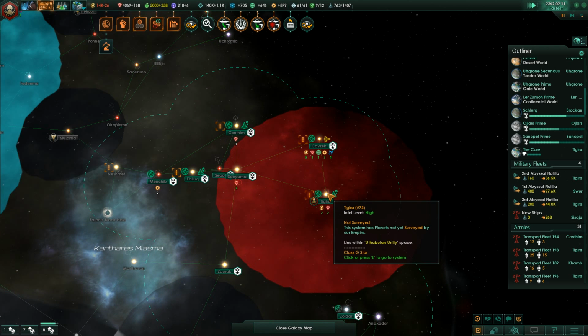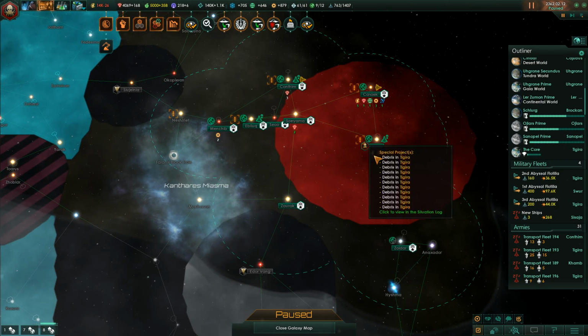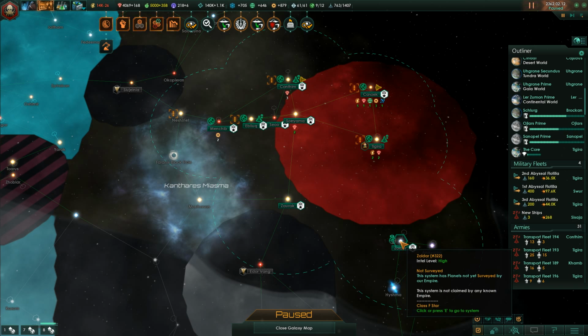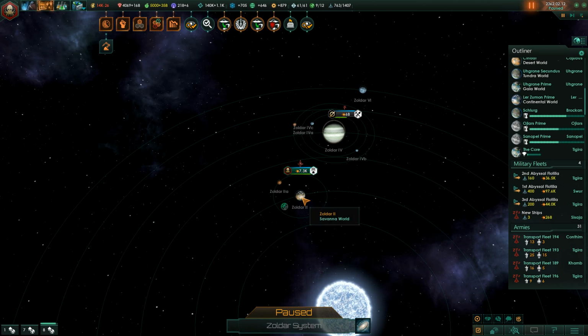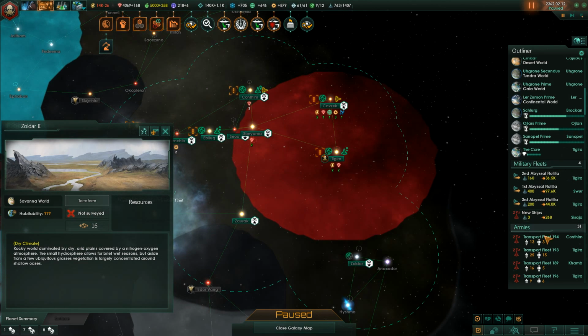So let's build a spaceport here. I actually cannot do that anyway because we have none of our own pops or bots on this. So let's just colonize some planets here. Oh god, it's not so vague, obviously. For crying out loud.